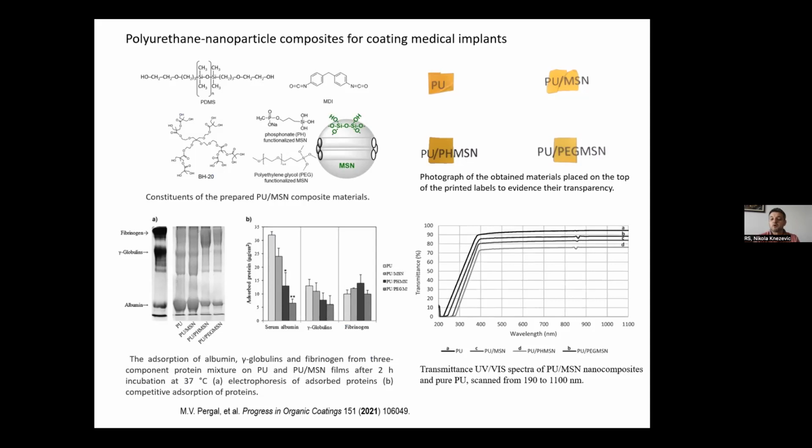And then we hope, we did not test them on implants, but we could attach them to implants and then transfer these implants to the clinics. But in this case, we just used films and then tested attachment of cells and whether the cells are healthy, and we will see more on this later. Yeah. Okay, that's very interesting. Yes, thank you, Nicola. Okay.